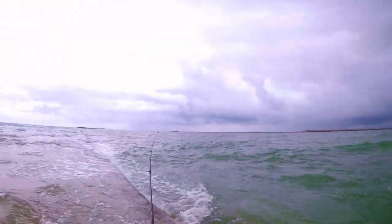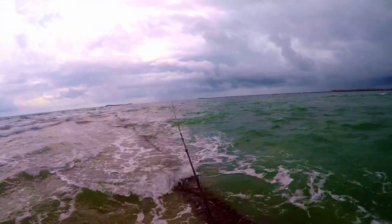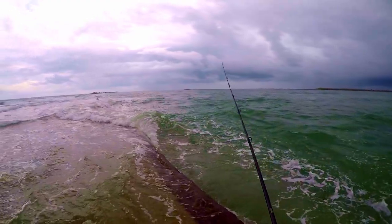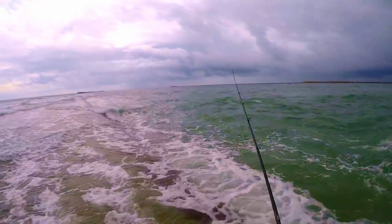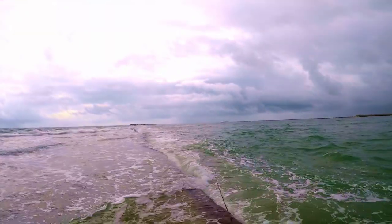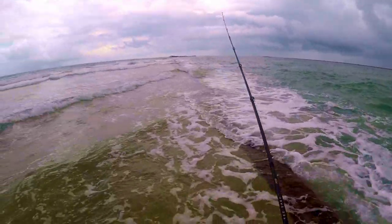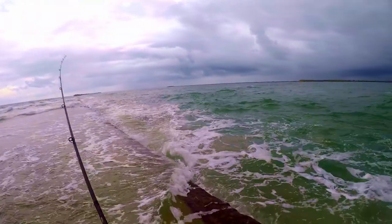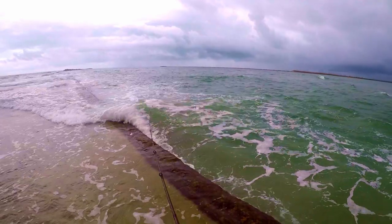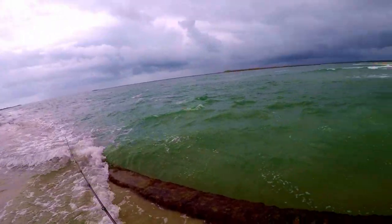I'm having fun, it's like bass fishing. All right, let's see how quick we can get one on this time. Come on. I took it too quick that time. I gotta let it sink. There's one. Come on. Come back for it. I should be fishing for some flounder, but I'm not gonna lie, catching blues like this is a whole lot of fun.